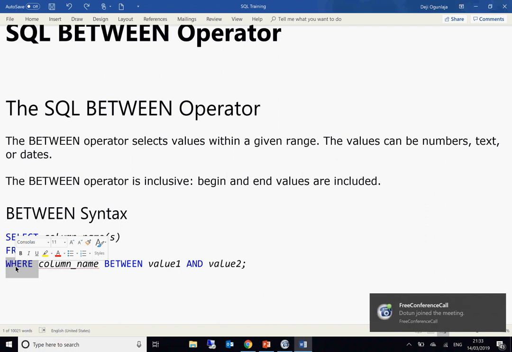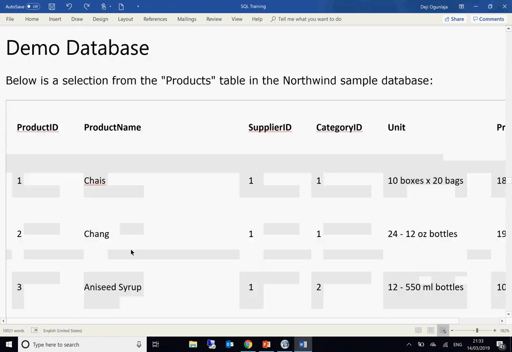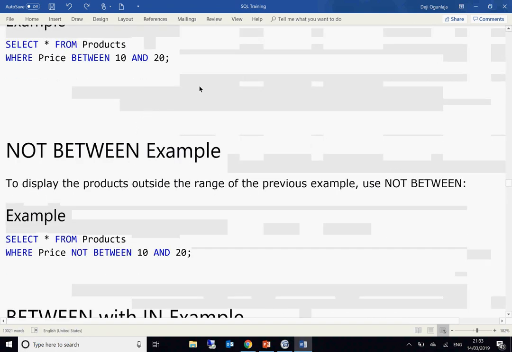So when you have where your column name, then after that is the between value and value. So between this value 1 and value 2, it should display the records that meet the condition. So let's run this example.